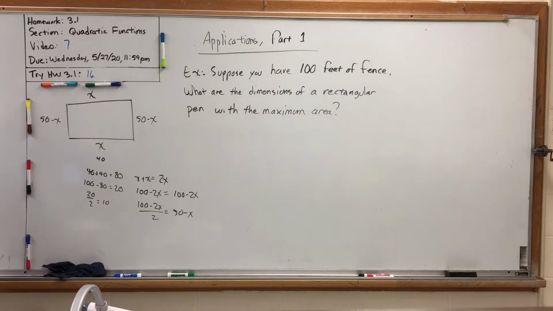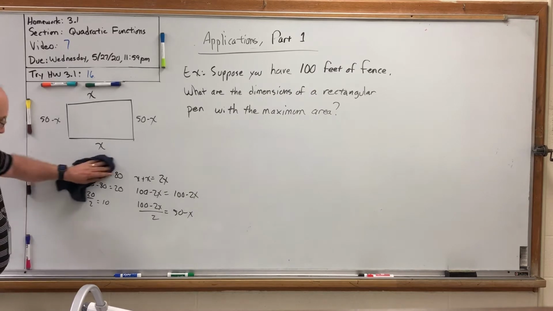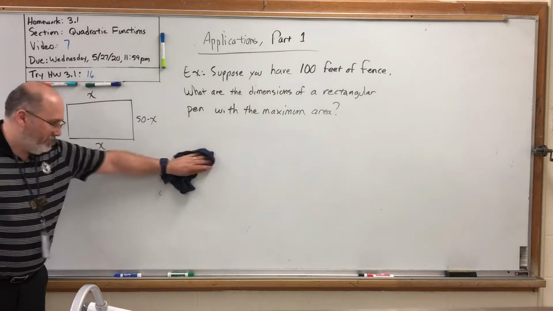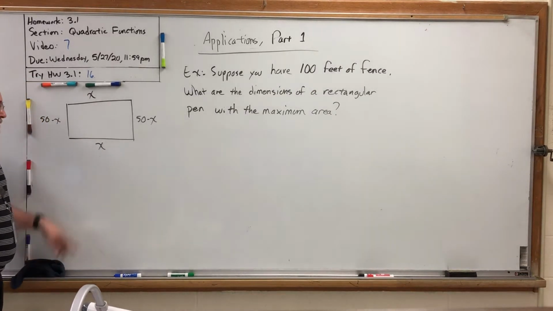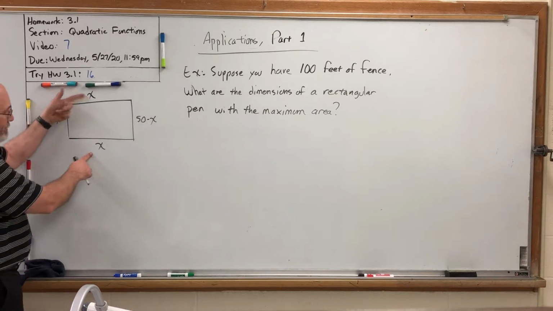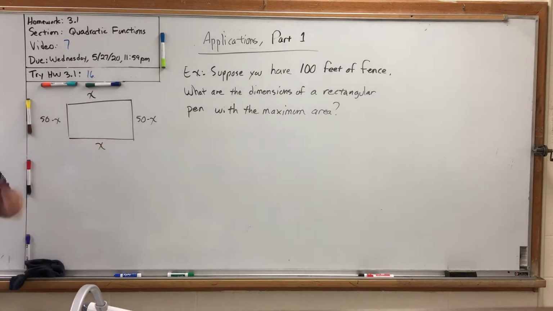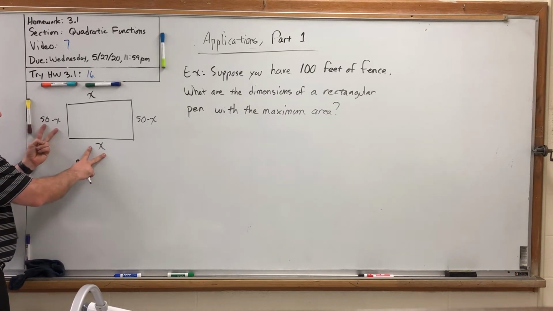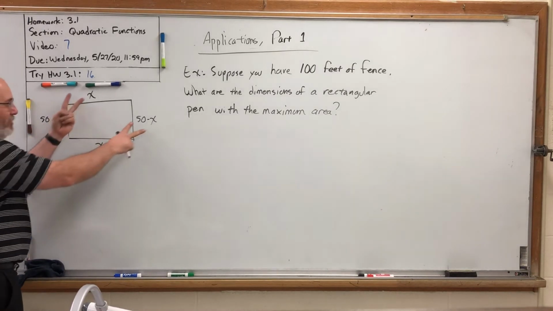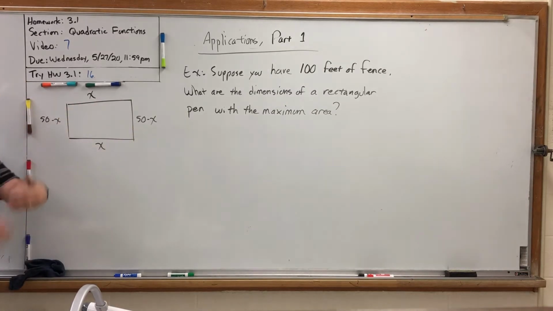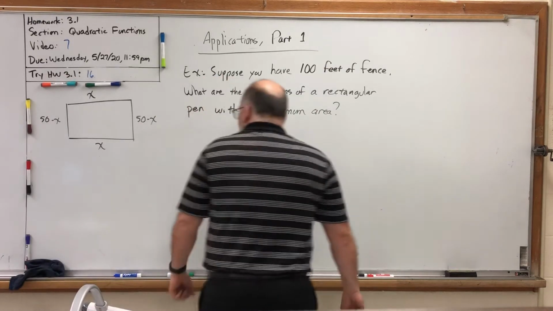Well, it's a rectangle, and we have 100 feet of fence. So we need to make sure that it's a rectangle and we're using 100 feet of fence. Okay, it's a rectangle, assuming right angles, because these two sides match and so do those, but do they add up to 100? Yeah, they do. Because when I add these, the x's cancel, leaving 50. And when I add those, the same thing, and 50 plus 50 is 100. So it's actually a pretty good setup. But where do we go from here?